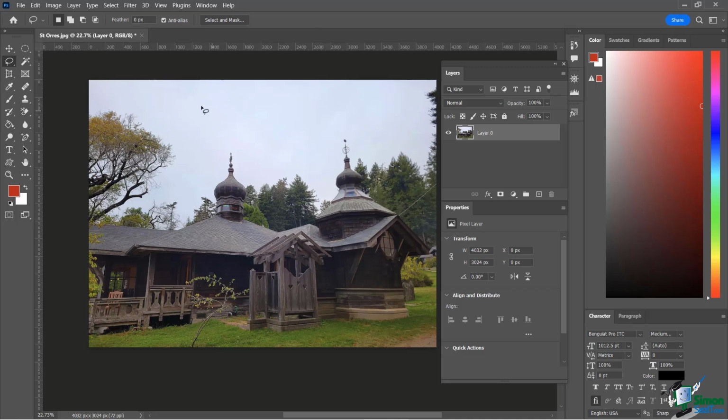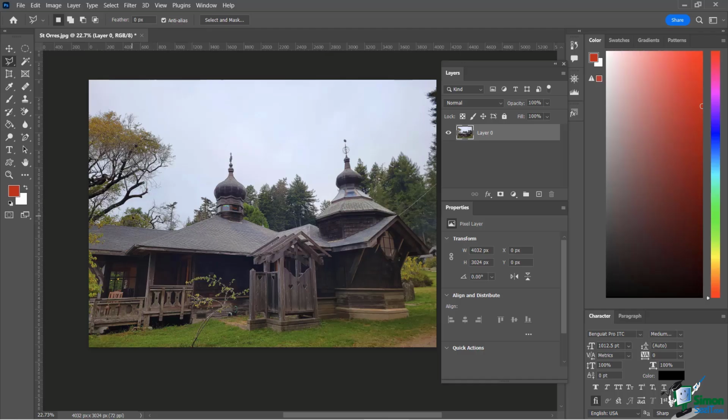Now let's go ahead and take a look at our other lasso selections. I'm going to go ahead and right-click, and now let's do the polygonal lasso tool. So as the name implies, it's basically like a polygon type of selection. So it's going to be good for straight lines. Could be like maybe a stop sign, could be like these little rooftops here, could be just anything that's a straight shape that has corners.